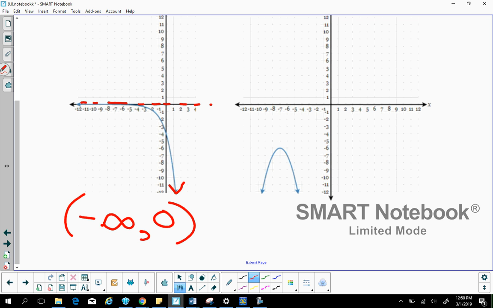Who got that? Give me a thumbs up. Cool, so make sure you're writing notes down, because when we get in there, we're not going to be answering questions. Why can't you answer questions? Because we want you to do it on your own. When you put parentheses, either if it's infinity or negative infinity, or if it's an exponential, it never actually touches this line. So the parentheses indicates it never touches it and doesn't include that number. That's different than this one. See how this includes that point right there? That would be a bracket. And so make sure you look at the lowest y value that one goes.